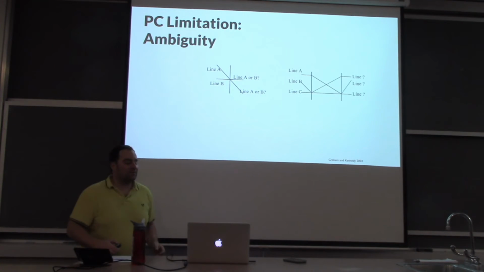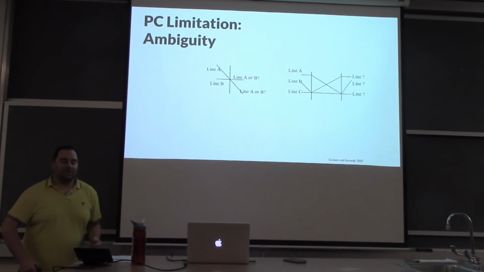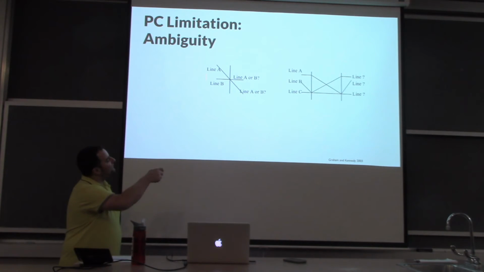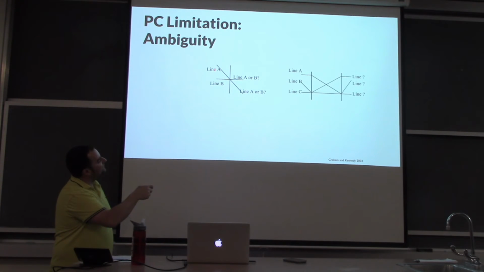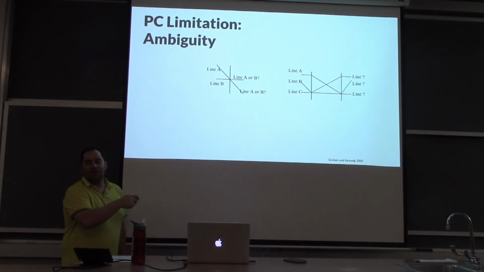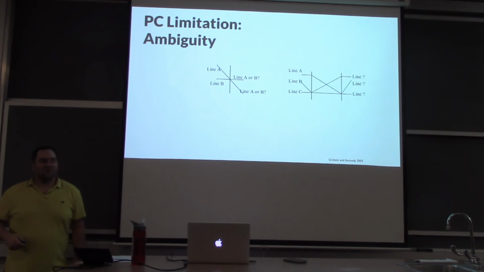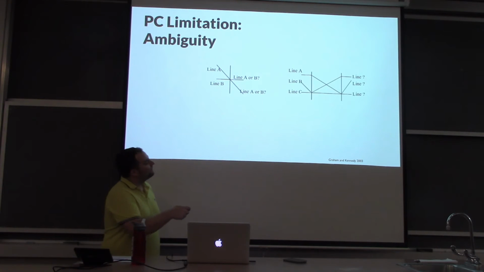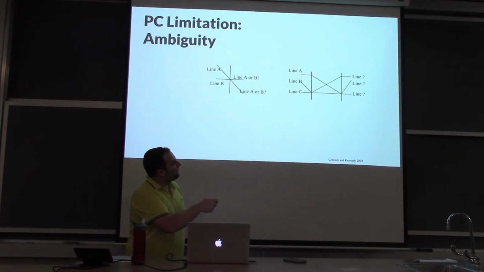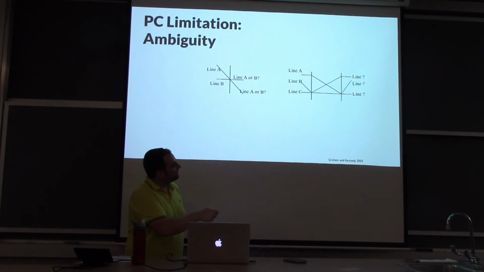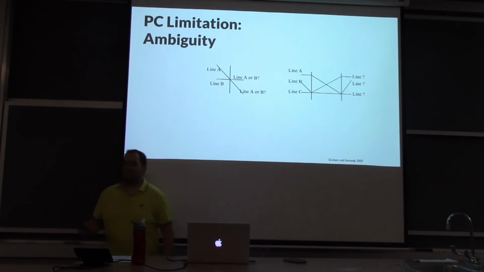Another problem is that in detail there is ambiguity, right? In this case, if I have two incoming lines to this axis, line A and line B, I don't know whether this is now line A or line B. The same here for this chart, where I have this incoming polyline, but it's not clear whether this line continues up here or down here. So we have these ambiguities here.